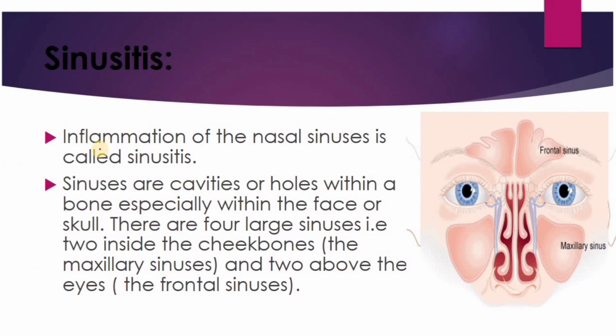So sinusitis, inflammation of the nasal sinuses, is called sinusitis. नेजल साइनोसिस की इन्फ्लेमेशन को हम साइनोसाइटिस कहते हैं। ये हमारे साथ मैक्सिलरी साइनोसिस हैं, 1, 2, और ये हमारे साथ है फ्रंटल साइनोसिस। जब यहाँ पर इन्फ्लेमेशन होते हैं तो उसको हम साइनोसाइटिस कहते हैं। Now what are sinuses?